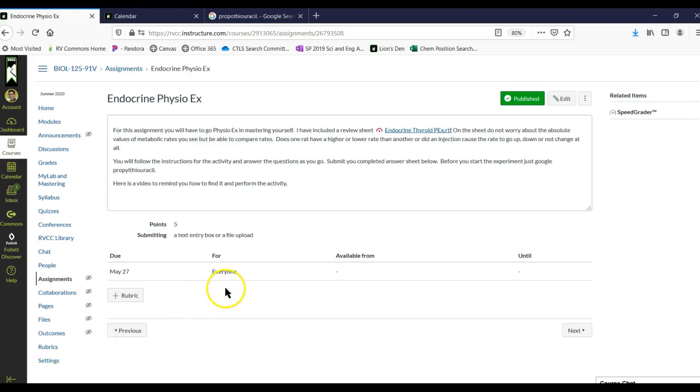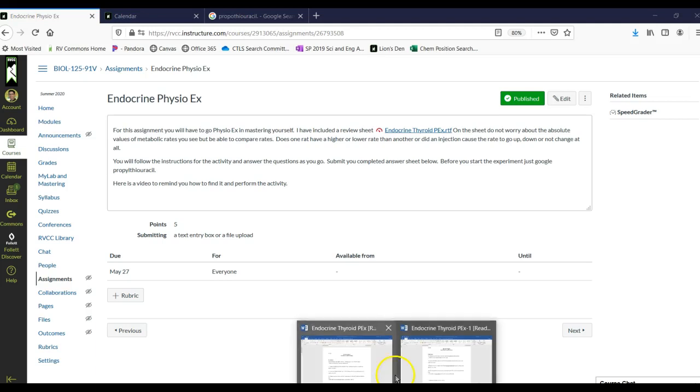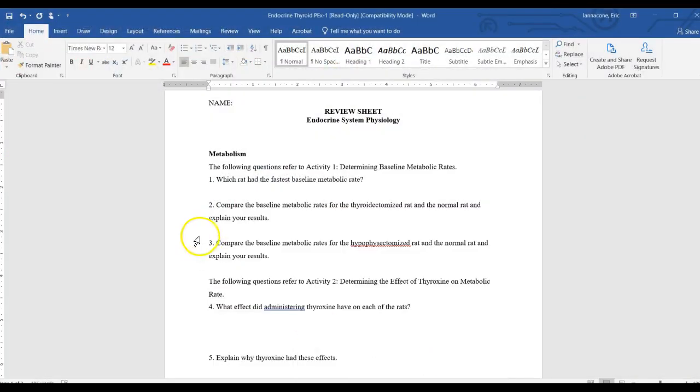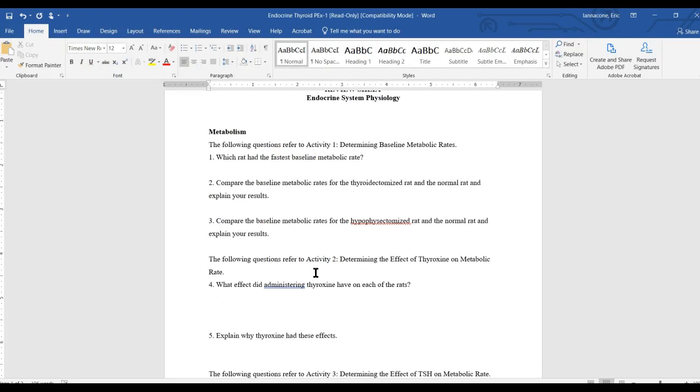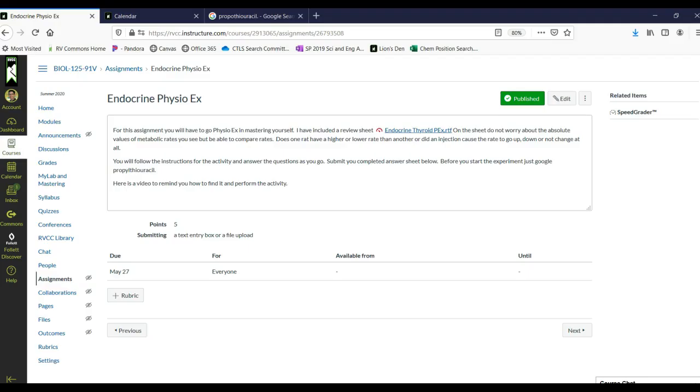Okay, this should be relatively quick. If you're listening to this, then you're on this page because the video is going to be right there. That is, this document here. You'll either want to print this out or at least have a piece of paper written down where you can answer question 1, question 2, question 3, and then type your answers into this. This is your homework. This is what I want you to complete and submit through the assignment page.